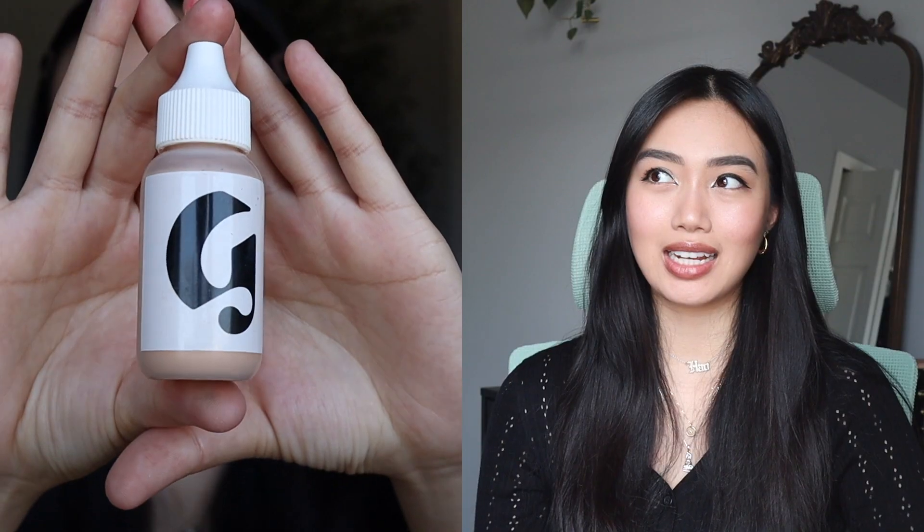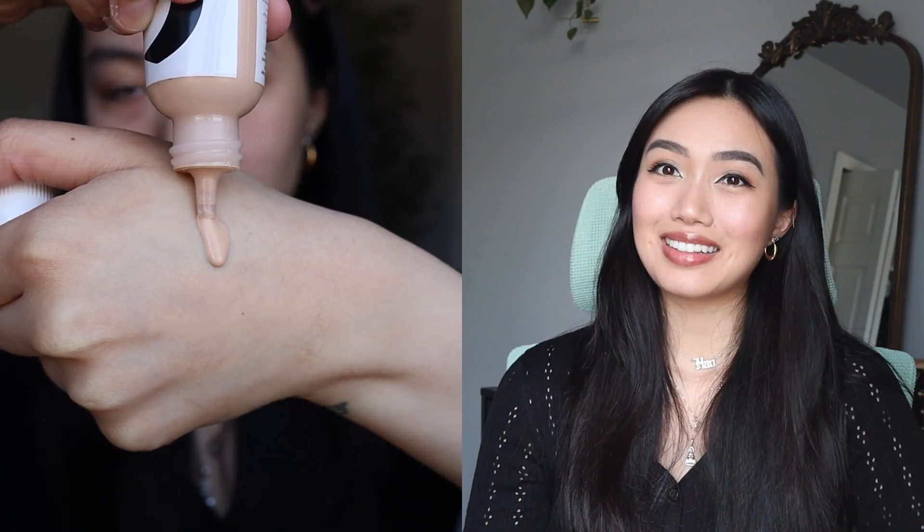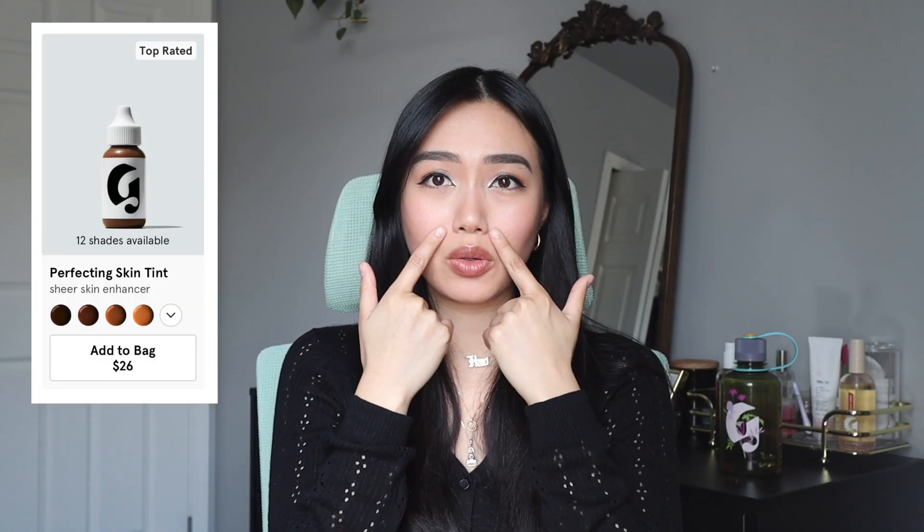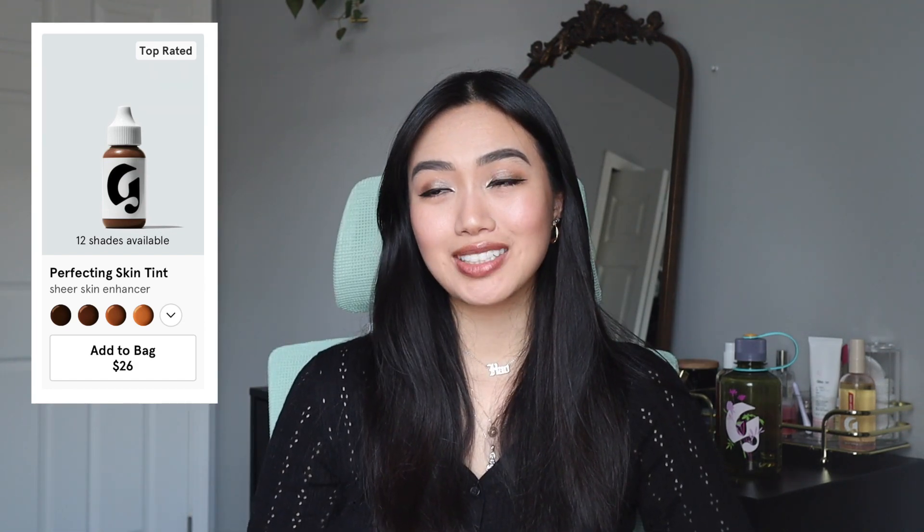I did a full face of Glossier. The Perfecting Skin Tint — I have all my products in the color G9. I do not like this product; I do not think it's worth it. It's perfect to even out someone's skin if they already have perfect skin, which I can see working for younger girls who haven't had acne issues yet. My issue is that it's sticky, it never really settles, and my face gets so oily. I have pretty dry skin with an oily T-zone, but when I wear it I feel oily in random spots. I would not be repurchasing it — it's just not a game-changing product for me.